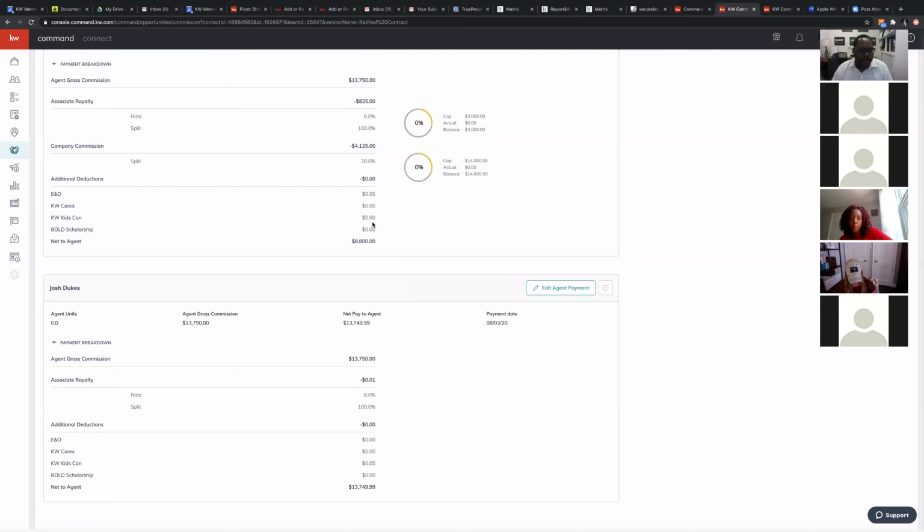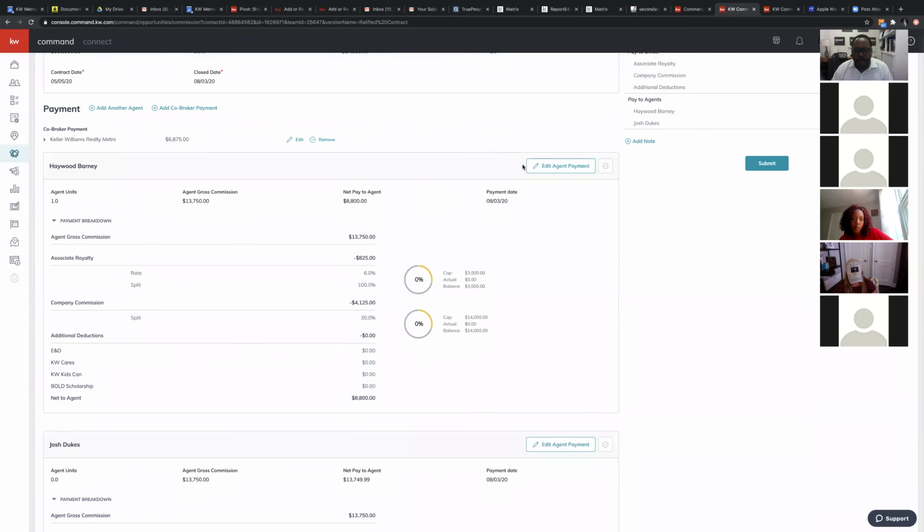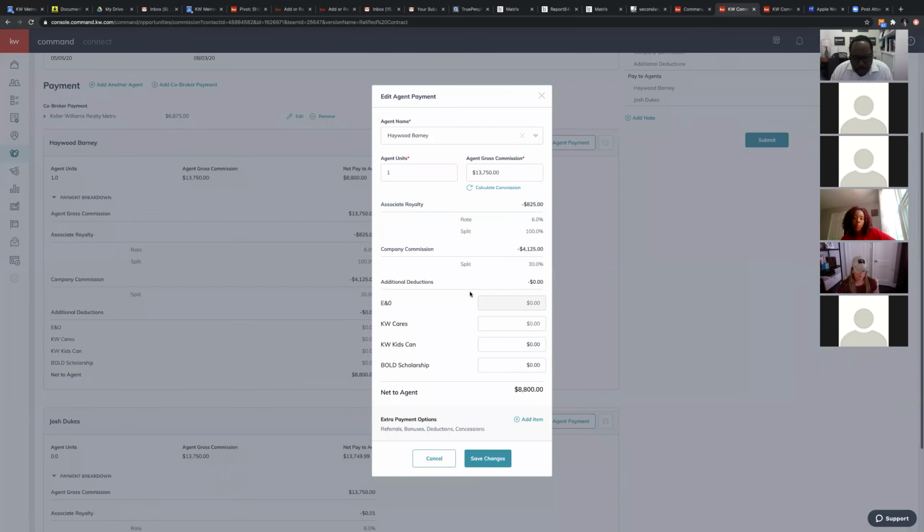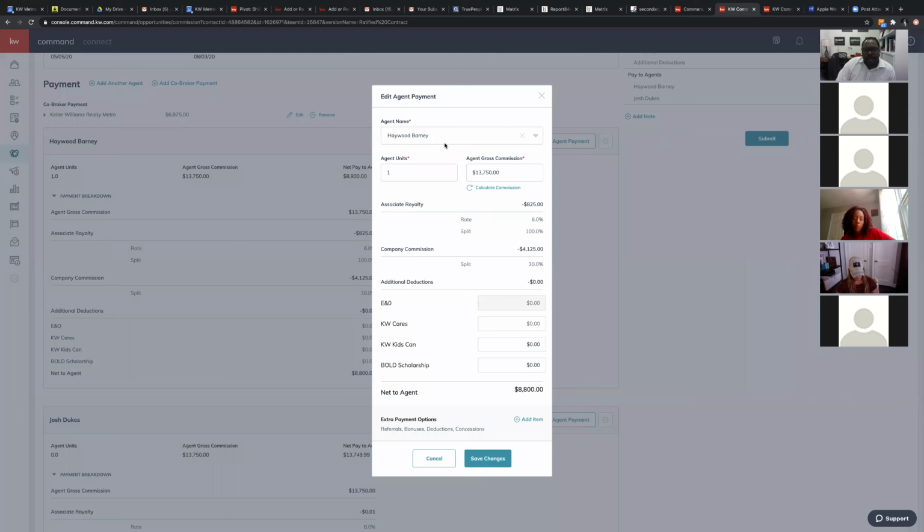All right. So one thing that I can do is I can go through, let's see. So when you're editing an agent's information, I've already gone through the agent commission and the agent gross commission. The E and O, that's going to be something that the MCAs are going to tack on. So you don't have to actually put anything in there, and you can't actually do it.